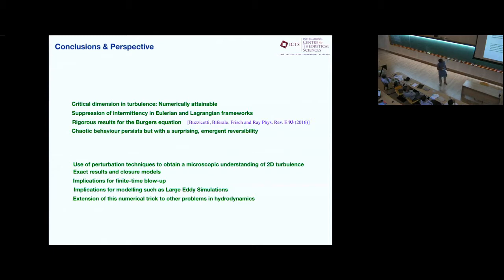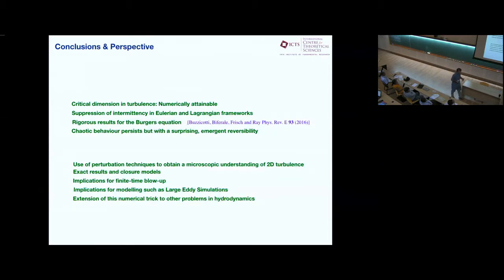The other thing, which ties into the second point, is that the Burgers equation lends itself to certain rigorous results, which are consistent with the numerical experiments that we've done for the Navier-Stokes equation. And what's really surprising right now, and that's not written up, is the appearance of an emergent reversibility in the problem, for which we have zero understanding as to what the triads are doing when you wean out a subset of them.